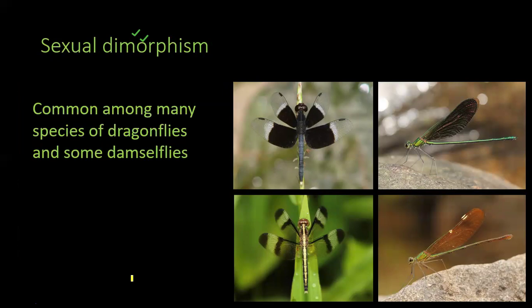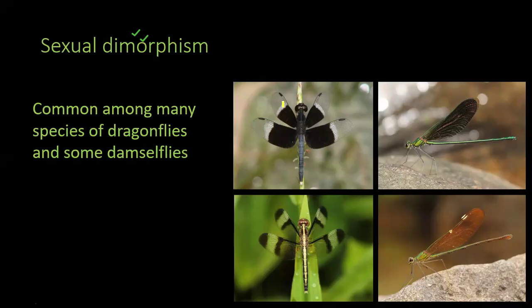Right. Sexual dimorphism is something that we also observe in dragonflies. In most species, not all, but in most species, this can be seen. Sexual dimorphism is having distinct morphological forms between the two sexes. The male and female have completely different morphological forms. This can be observed in multiple species, but I've given two species where you can clearly see the sexual dimorphism.